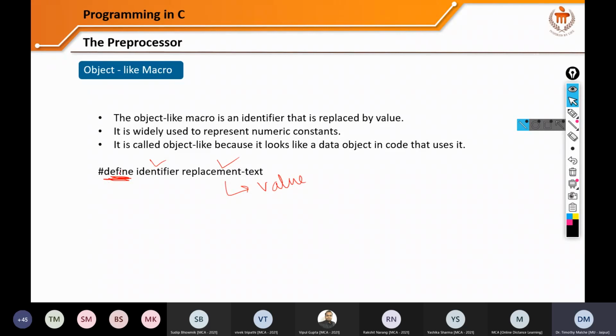So whenever you use define, it means you are using the macro substitution directive.